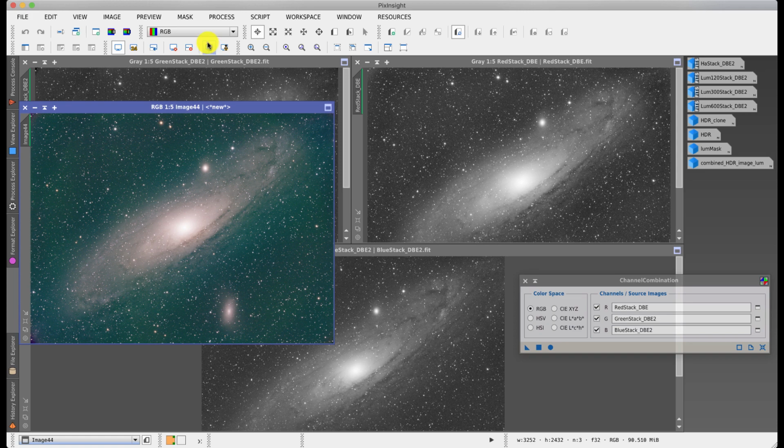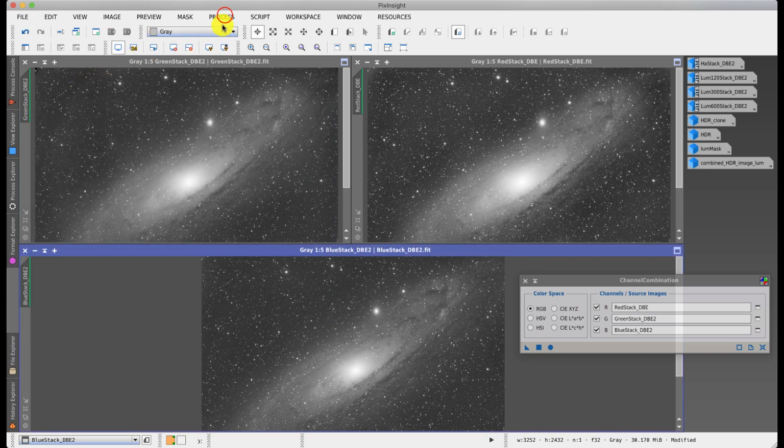So it is fairly neutral, but it obviously has some issues. So one of the quickest ways of making your images look fairly neutral right from the get-go is to use a tool before you do the channel combination, and that's something called linear fit. And what it does is, without stretching the image, it alters the endpoint of each of your images so that they broadly match, and the general histogram hump, as it were, generally matches, and it gives you a good starting point for finer tuning of the colour. So I'm going to close that for a second and use the linear fit.